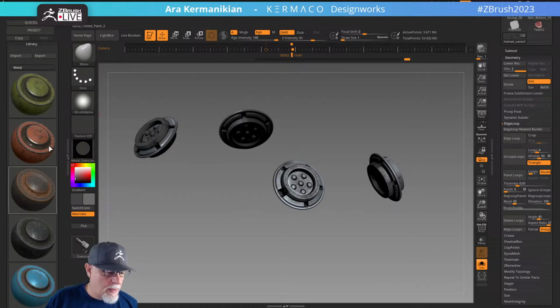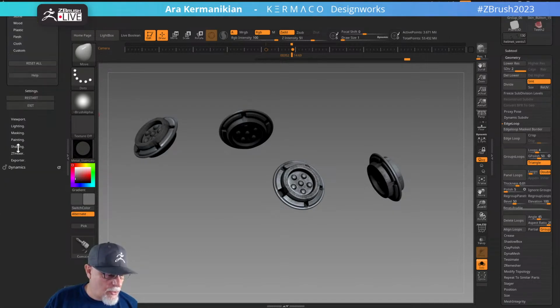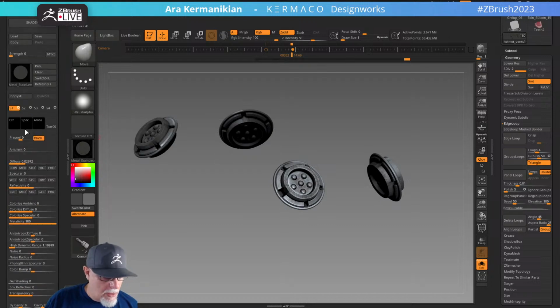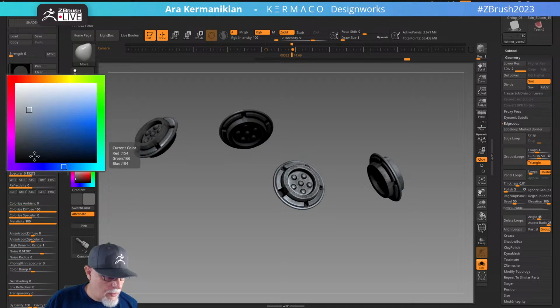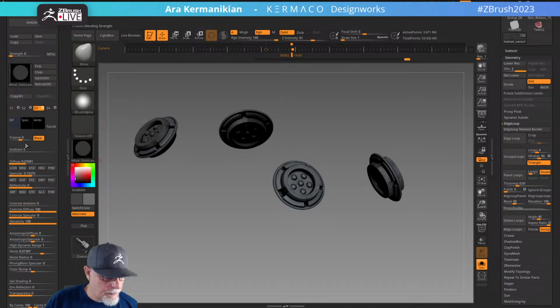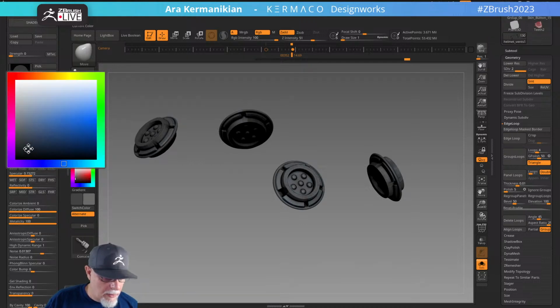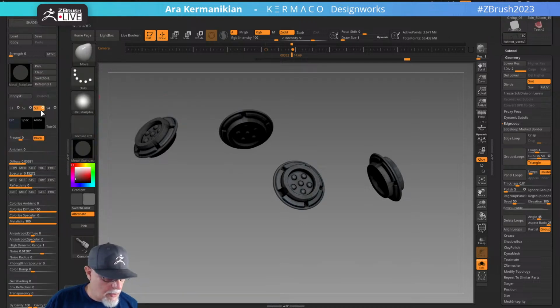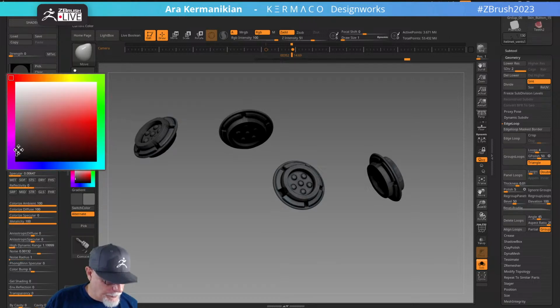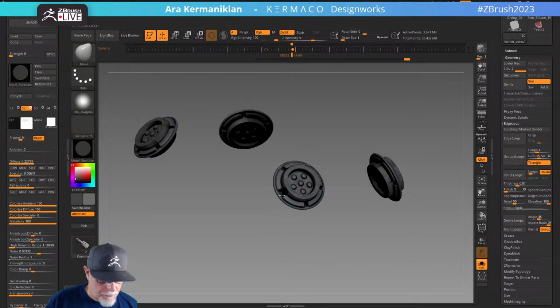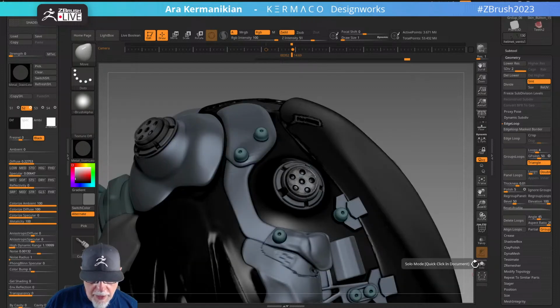The way that's done is, again, you just go to shading and let's go to a different one here. Here's the diffuse. Okay, so this color needs to be darker. Maybe even darker than that. Okay. Right.